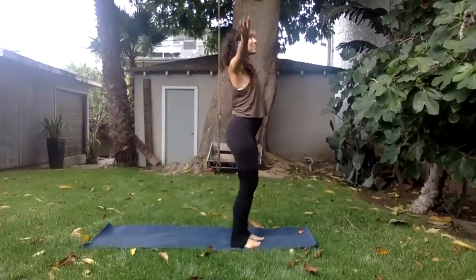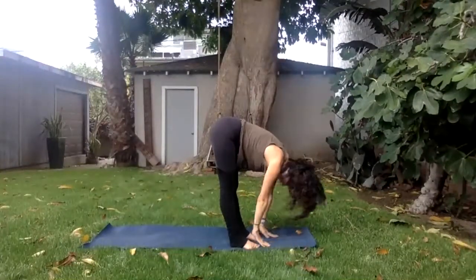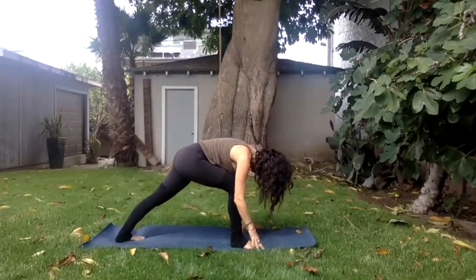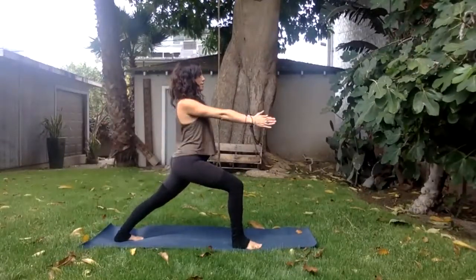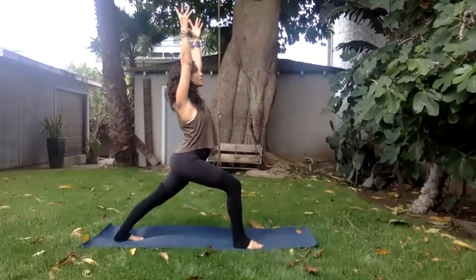So inhale, we rise. Exhale, diving forward. Inhale, halfway flat back. Exhale, fold. We'll step back with the left leg into warrior 1. So again, coming up. First, grounding our foundation, so making sure hips are facing forward. Reach forward with both arms. Inhale, come back to the center.